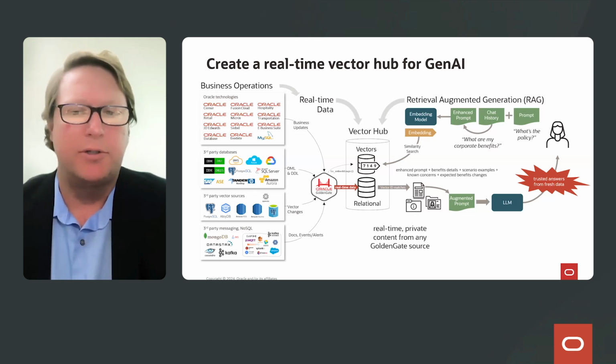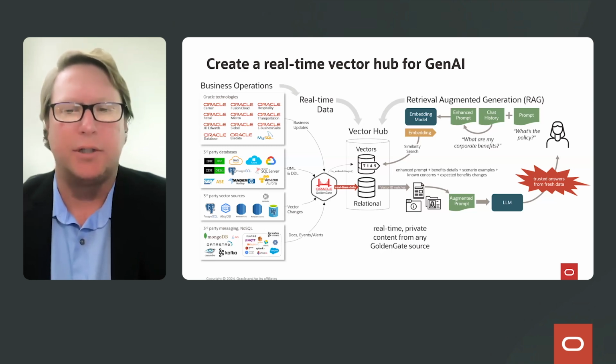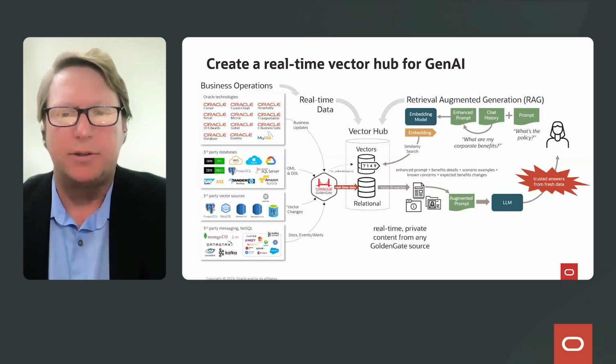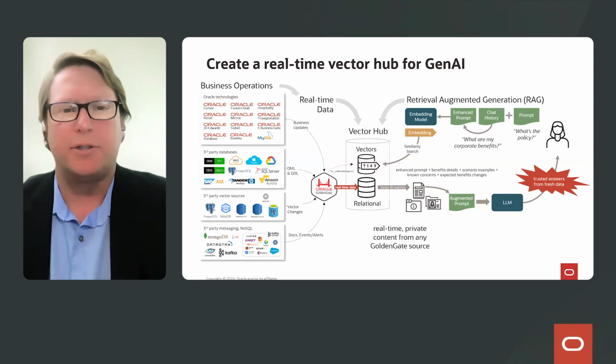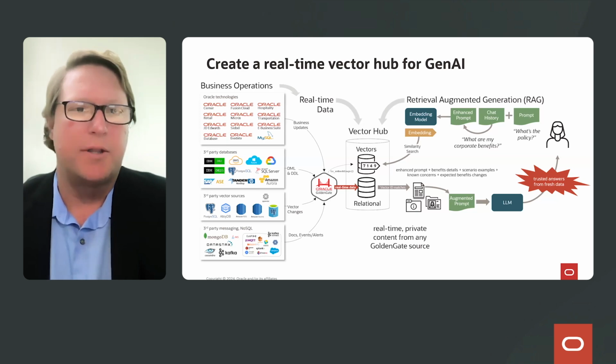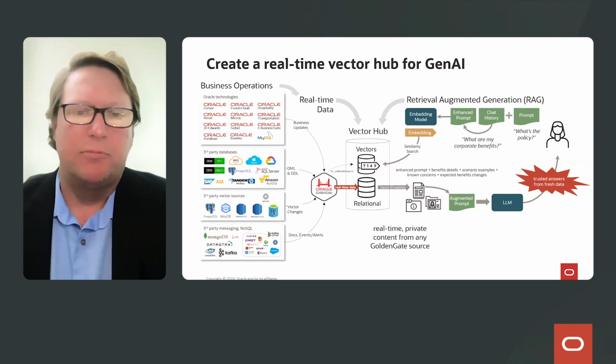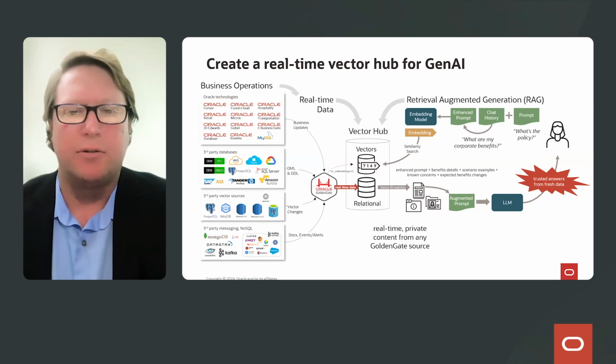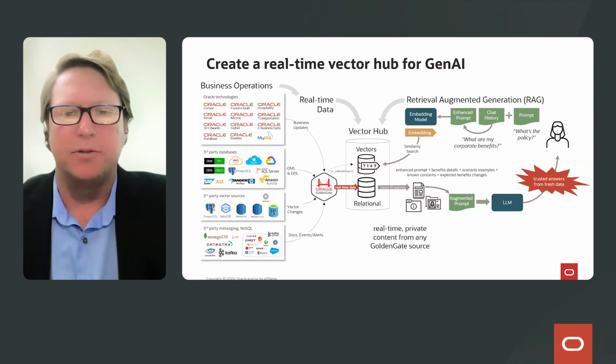So let's say that we get a change where somebody updates an address field and changes it from Redwood Shores, California to Austin, Texas. Well, GoldenGate can grab that and say, oh, Sydney moved from Redwood Shores, California to Austin, Texas on October 2nd, and he used this method of travel to get there, and all the other important data around it. We can build that in. So we can help turn this change data into sentences a little bit more easily so it can be consumed by our AI models.